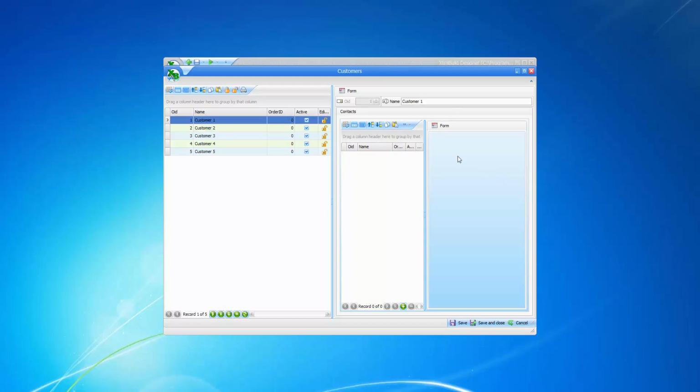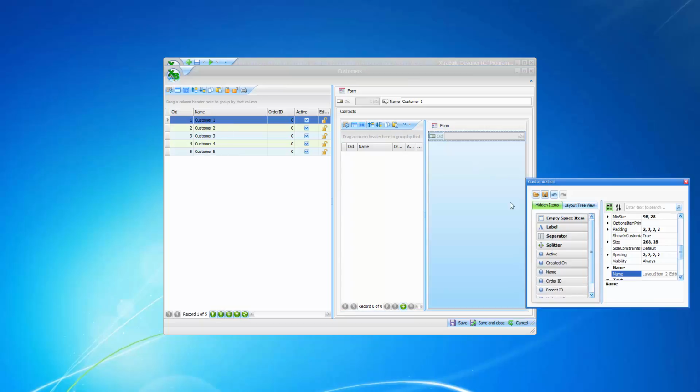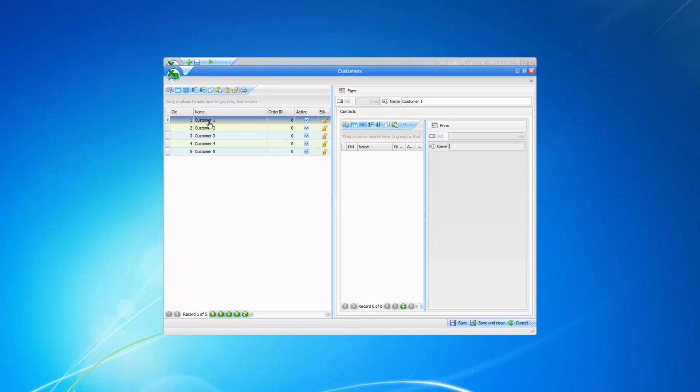Also, we may want to add some items to this form. It's basically part of the contacts view, which is a child of the customer view. So we're going to add a couple of fields so we can add entries to the contacts table using this child view. And for customer number 1, we're going to add contact 1, 1, 1, 2, and 1, 3.